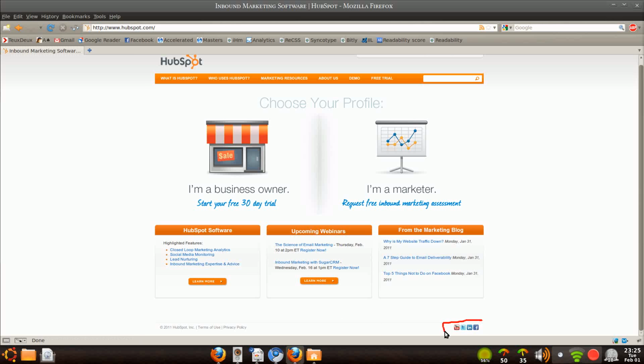Lastly, these little things here, what is going to happen when I click on them? It's unclear. When I mouse over them, I can see in my status bar that I'm actually going to get taken away from the homepage, and that's generally something that you don't want to happen. If it's important for users to be able to go to Facebook and YouTube and LinkedIn and Twitter, then I would suggest making this more prominent and making it much clearer that they're actually going to be taken away from the homepage. But it's hard to see how these objectives fulfill any useful purpose for a homepage, and I would actually remove them entirely just so that they aren't competing for attention in any way.